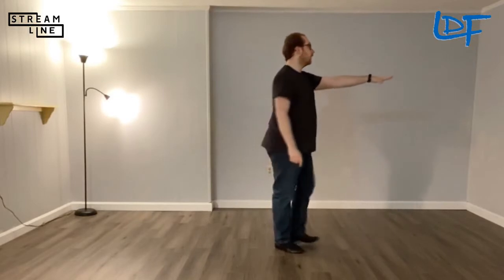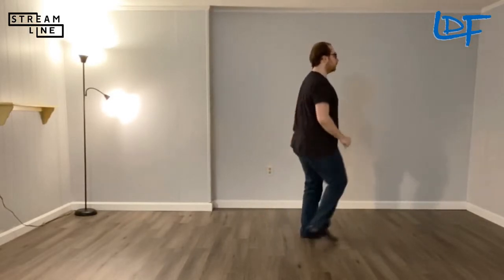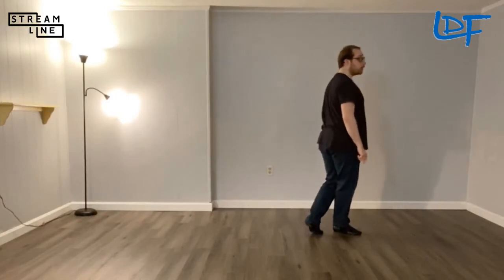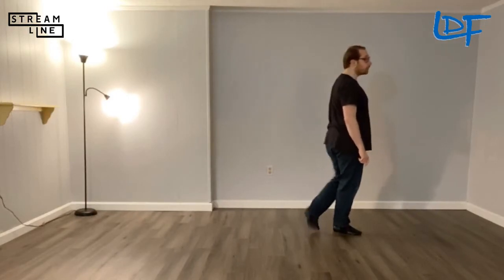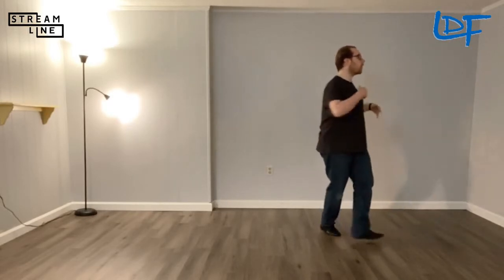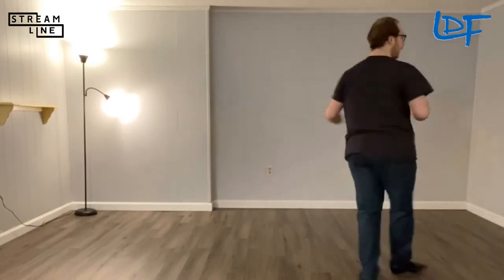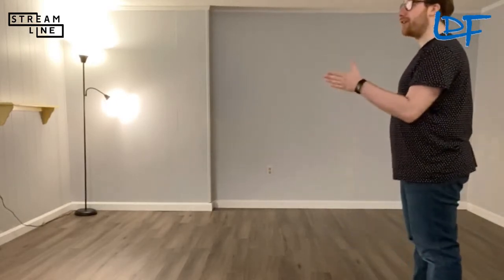So, let's back up to our hip bumps facing 3 o'clock here. Bump into the left, left, right, left, right, left, right, left. Then we're going to rock forward and side with the left. Forward, recover, side, recover, cross with a wind up. Then we have quarter, half, half, quarter. So we quarter, half, half, quarter to face 9 o'clock.